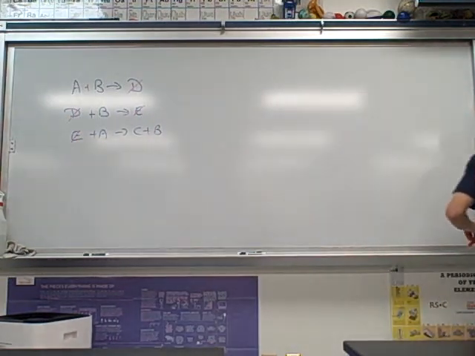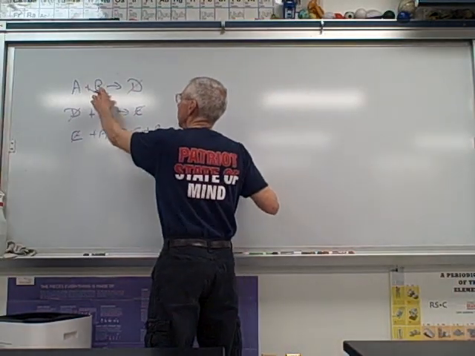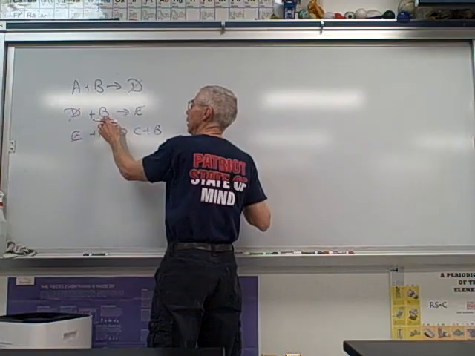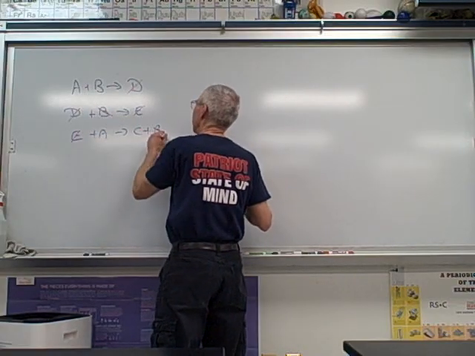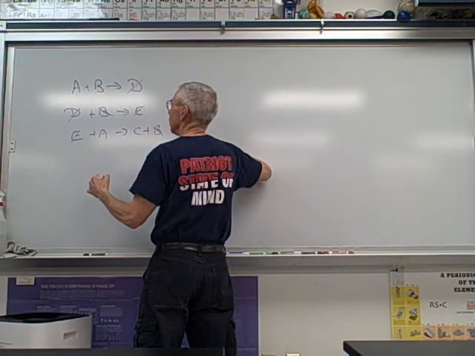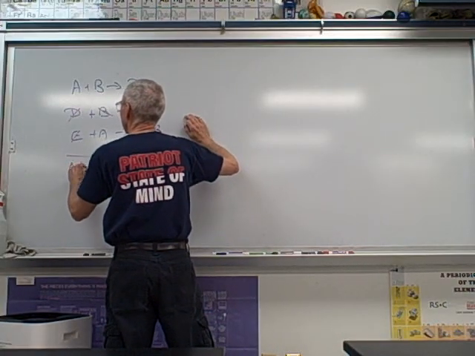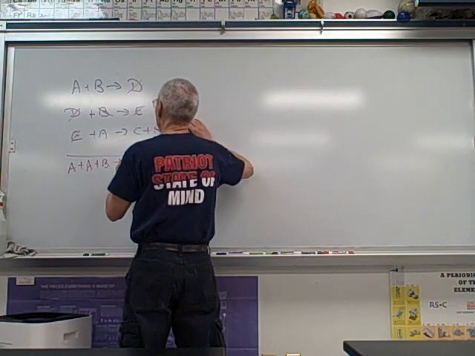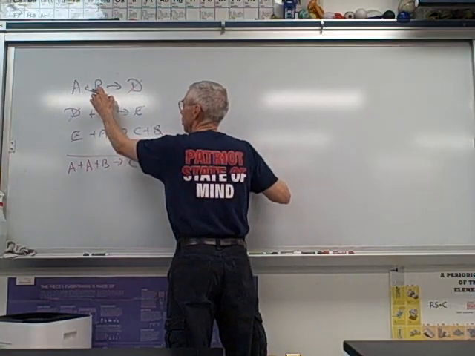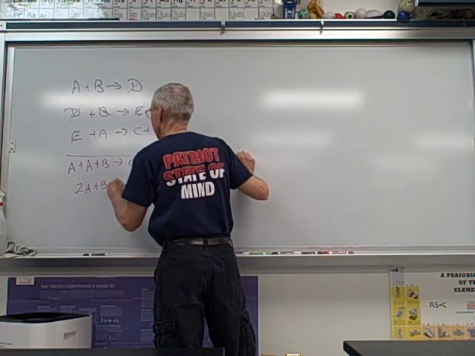All right? You'll also notice that B is used in the first step and in the second step, but one of those B's comes back at the end in the third step. So in the reactants and the products, it's effectively removed. So if this were a one-step reaction, if we sum this all up, what we get is A plus B goes to C. Written another way, that would be 2A plus B goes to C.